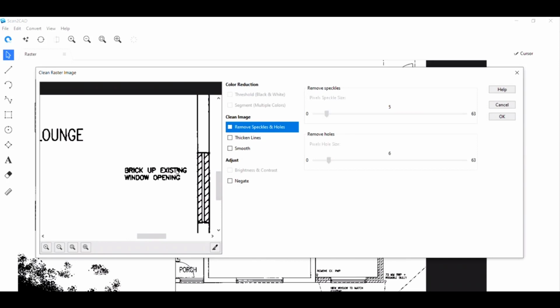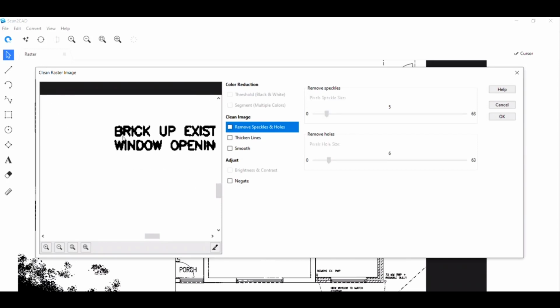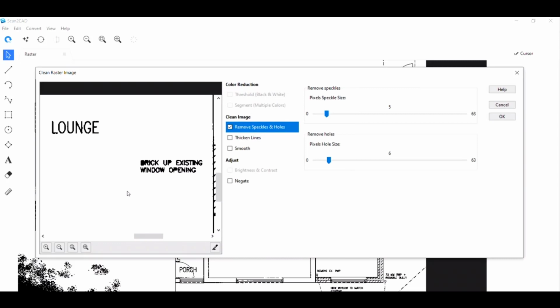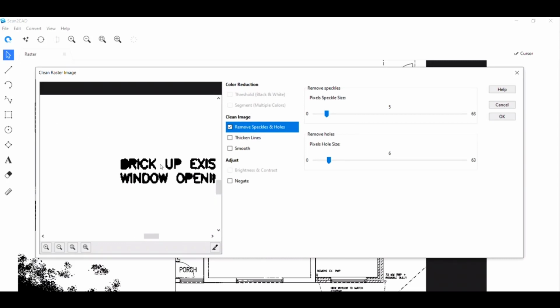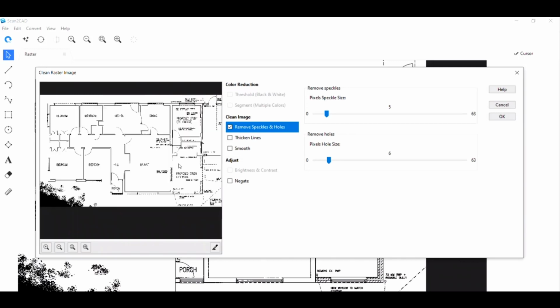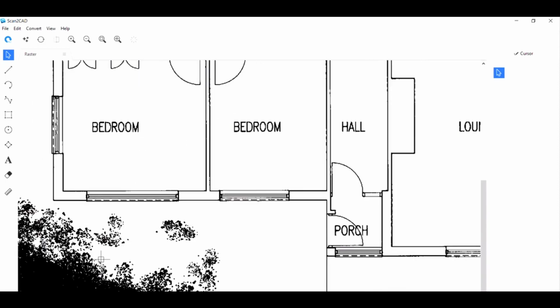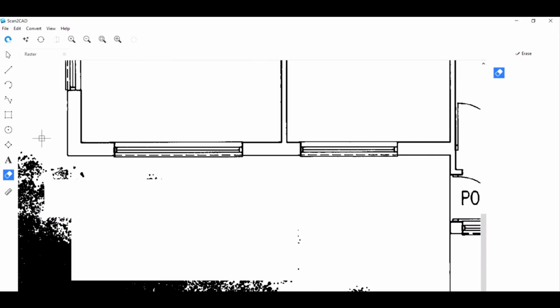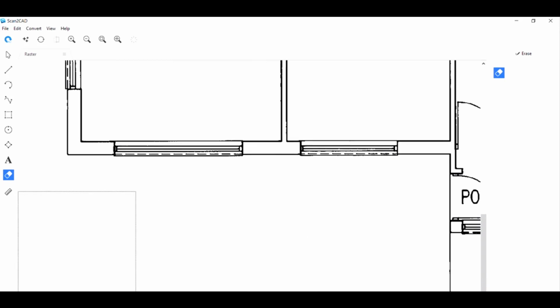For example, if you remove this, you can see that these letters still have the holes in them. But once we click on Remove Speckles and Holes, it covers these up. So, in cases where you don't want to accidentally cover up any holes or erase any speckles that are actually a part of the image, what you can do is, instead of using the Remove Speckles and Holes tool here, let's just exit, you can manually erase these by clicking on the Erase button here. So just click and drag to erase this. Just take your time, make it as clean as possible.